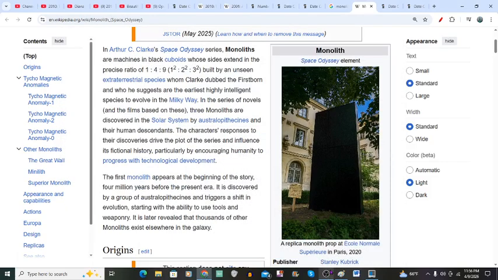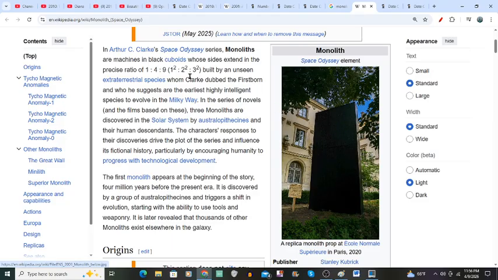Alright, a very quick video on the Monolith from Space Odyssey. I wanted to go through the dimensions of this thing because it ties in with today's date, and we're just running out of today's date as usual. I'm doing the video just a few minutes before midnight on the 9th of April. This is the day I've been looking at for the Hoover Dam recently.